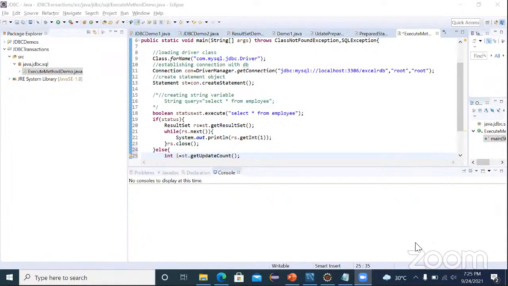Please confirm. Is my screen visible now? Okay.